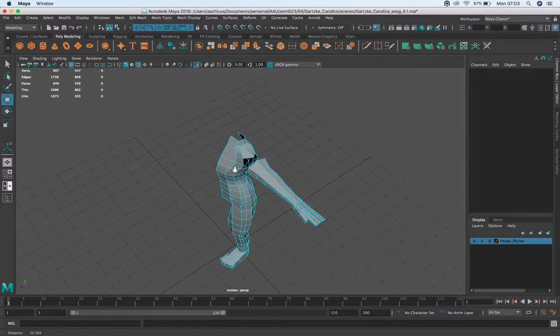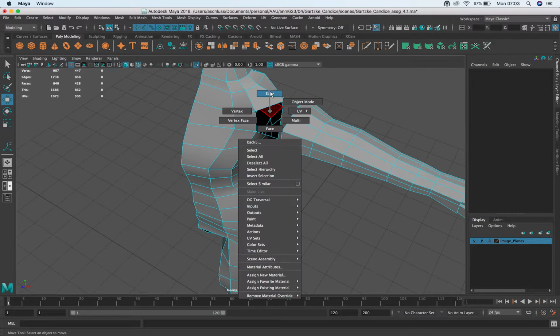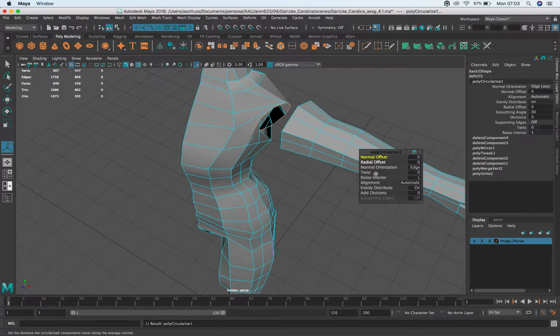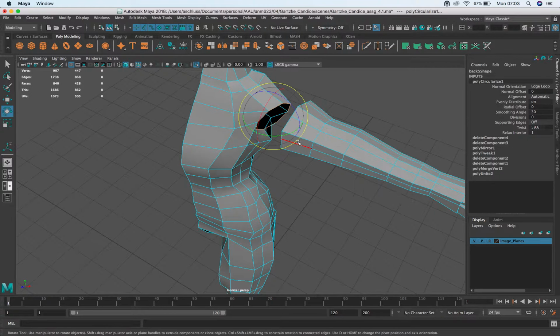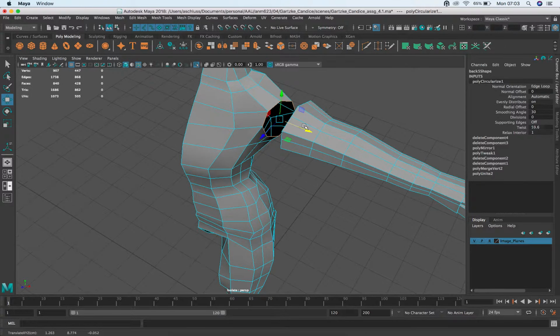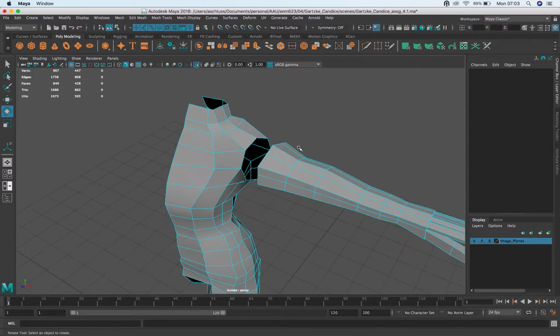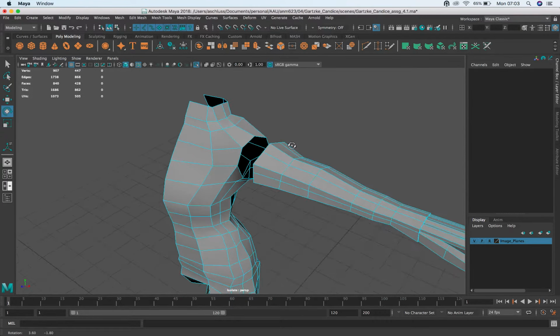Might want to circularize this and twist. Whoops. And let's rotate that. Maybe rotate it this way too. Okay, so we got that shape lined up, and then we need, what did we say? We needed 2 more edges, is that right?